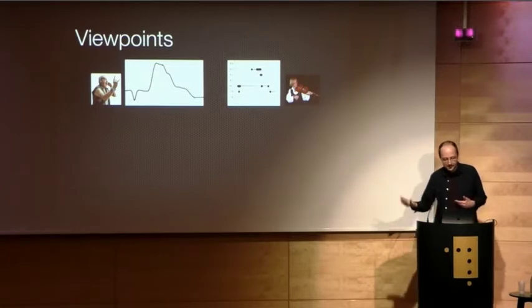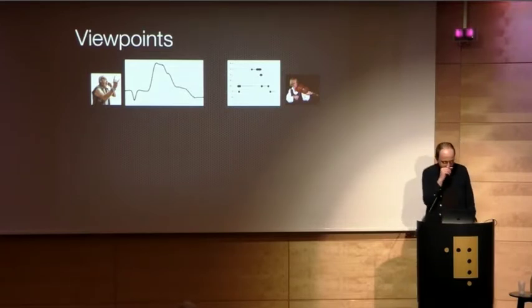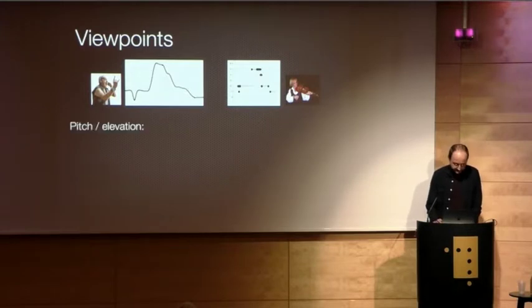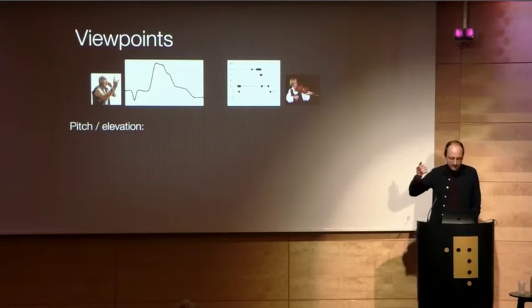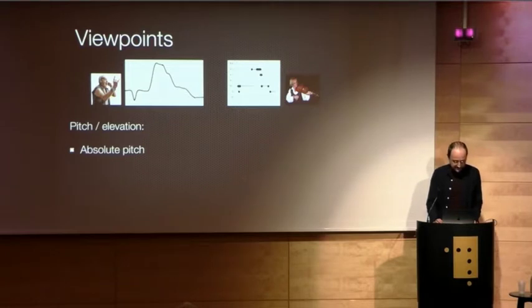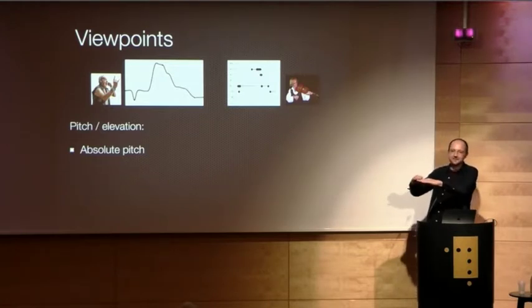Now we want to match the user's gesture with the gestures from the music, and we need to find some correct representation to find identities and similarities between those two types of information. And so we have to consider, for instance, this strategy of pitch elevation. There are different ways of describing this pitch dimension, and one is to use absolute pitch representation. So that would mean it's really like a theremin. We would say this height corresponds to a given frequency, and so on.